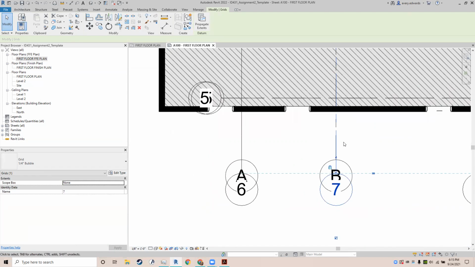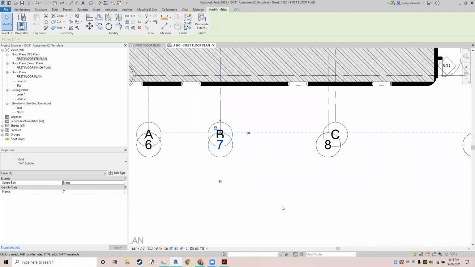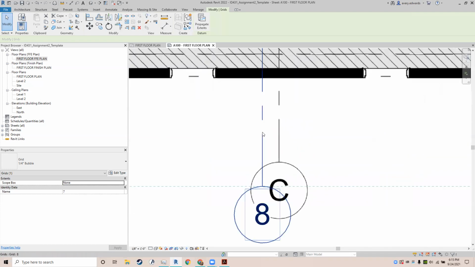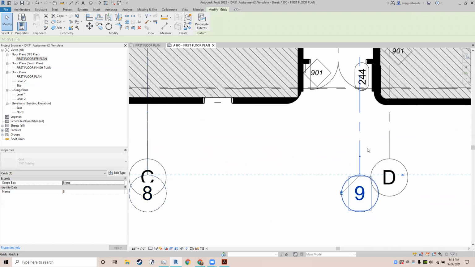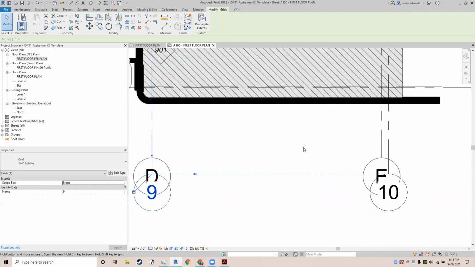Oh, I should have said this a while ago. To move around the screen, you can hold the scroll wheel on your mouse, click it and hold it down, and then you can move. Scoot all these, line them up. Okay.